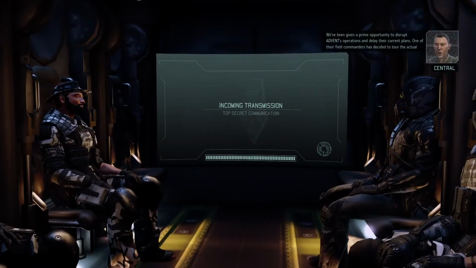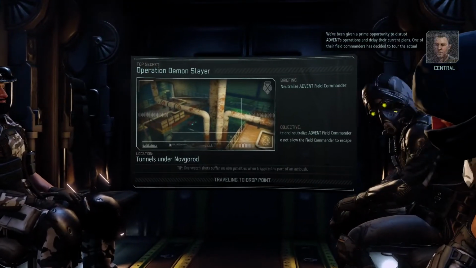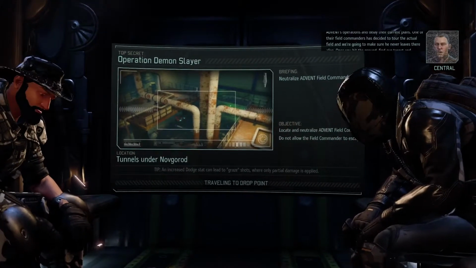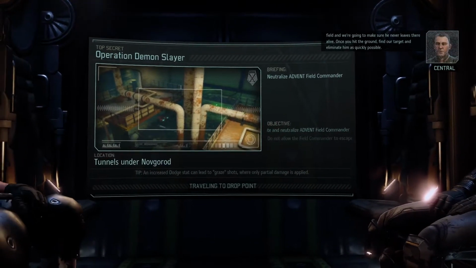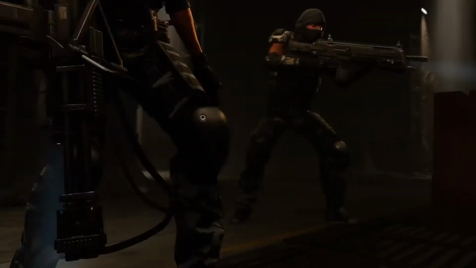We've been given a prime opportunity to disrupt So it's going to be Pox operations Tops, and delay their Lotmare, current plans. Panda, and One of their field Mr. Callie commanders has decided to tour the actual on this one. field. We're going to make sure he never leaves I that went spot. ahead and Once you originally hit the ground, considered find our fast target forwarding and through eliminate him as quickly as possible. the slow turns, but I went ahead and left this one completely in.